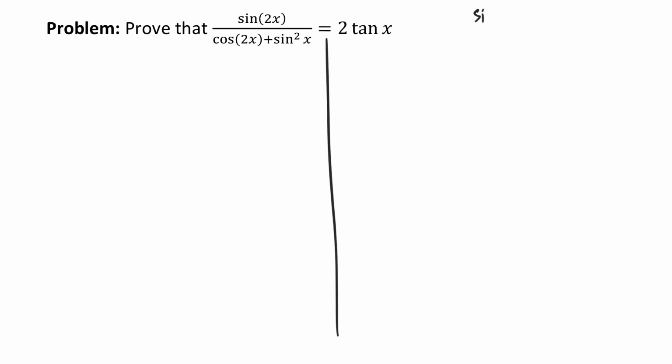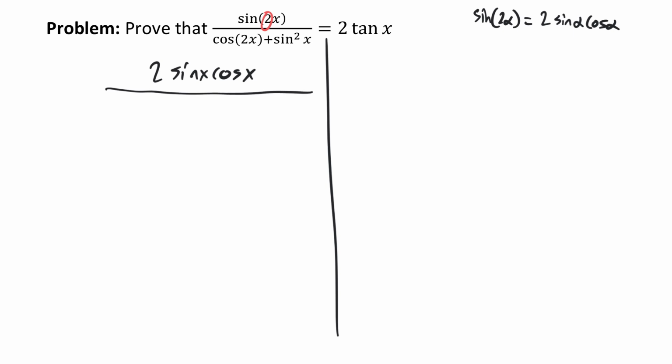One of them is that sine of 2 alpha is equal to 2 sine alpha cos alpha. Or you could have theta, or you could have x, really any angle you want. And this identity is all about if you have a 2 inside. Now, if you look here, we clearly do have a 2. So that's going to be a great identity to apply to the top. 2 sine x cos x. Now on the bottom, things get a little trickier. We have another 2, a cos 2x.